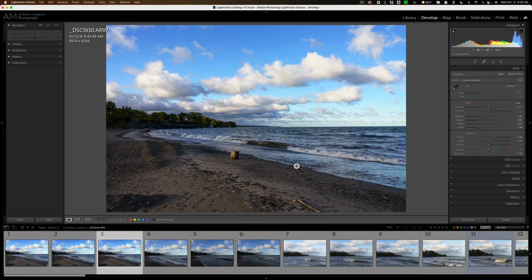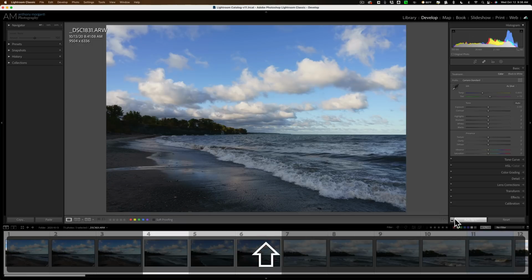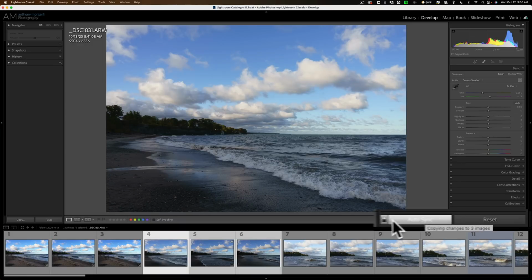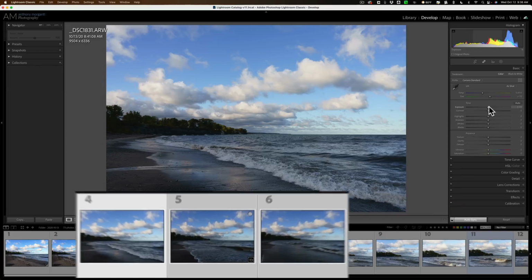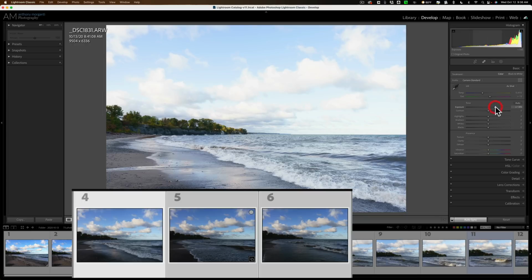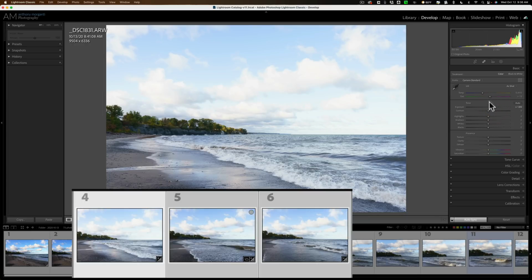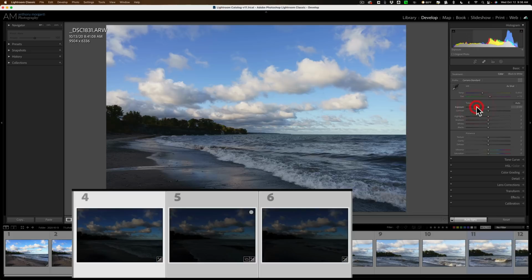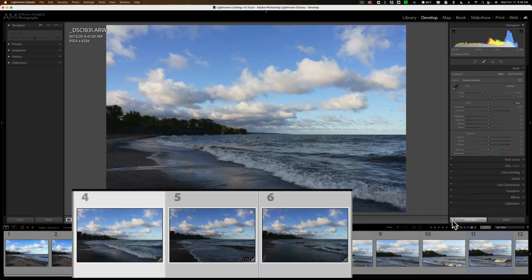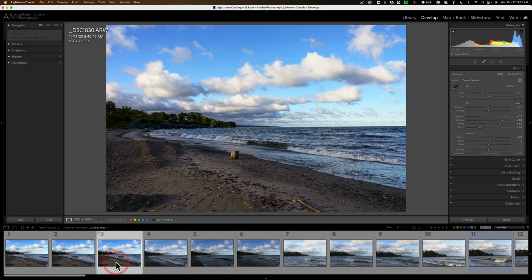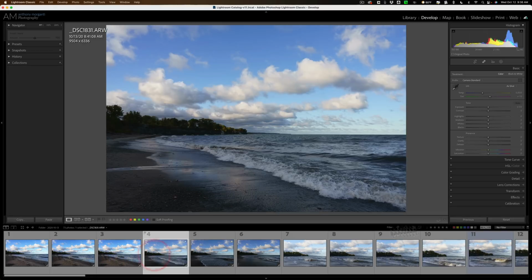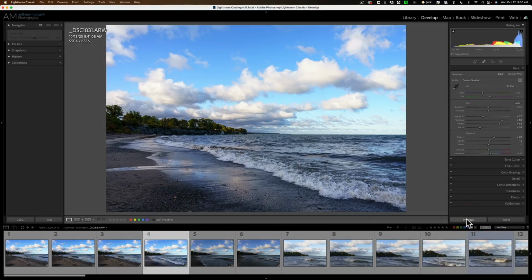The only disadvantage of this is I cannot select more than one image. If I select more than one image, you see that previous button is gone and there's auto sync here. Auto sync, when turned on, as I edit one, it will edit all 3 at the same time. So let me edit this one. You can see how all 3 of them changed. That's what auto sync is. I use auto sync sometimes as well, but I more often use previous. So I'll click on this one, click on that one, click on previous, just added the editing I did to that previous one to this one.